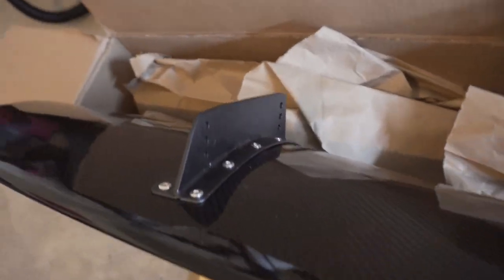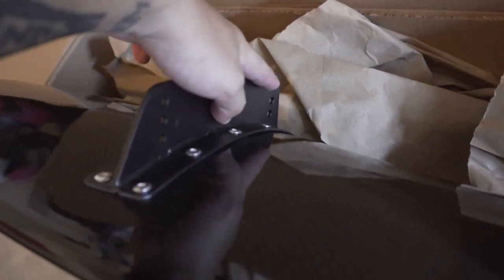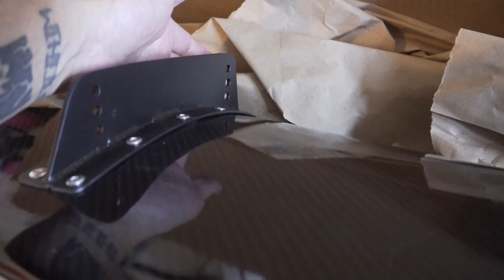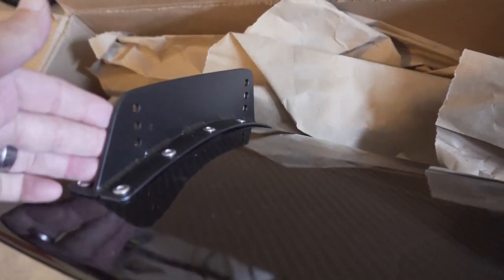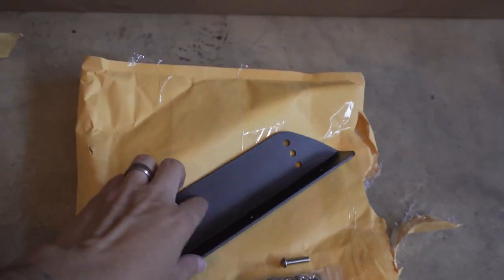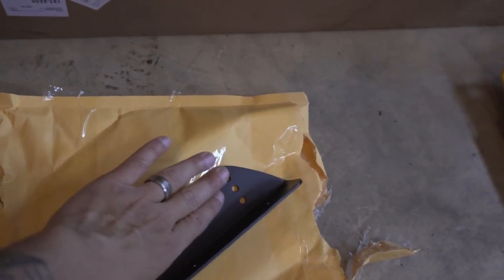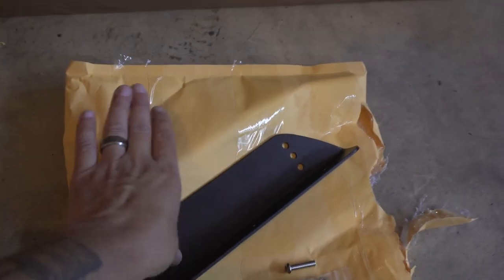On the bottom of the wing, as you guys can see, this is where the stand goes, and you see there are holes so you can adjust the wing however you want it. Also on the base, you have holes to adjust. I believe this is to move the stand forward or back.